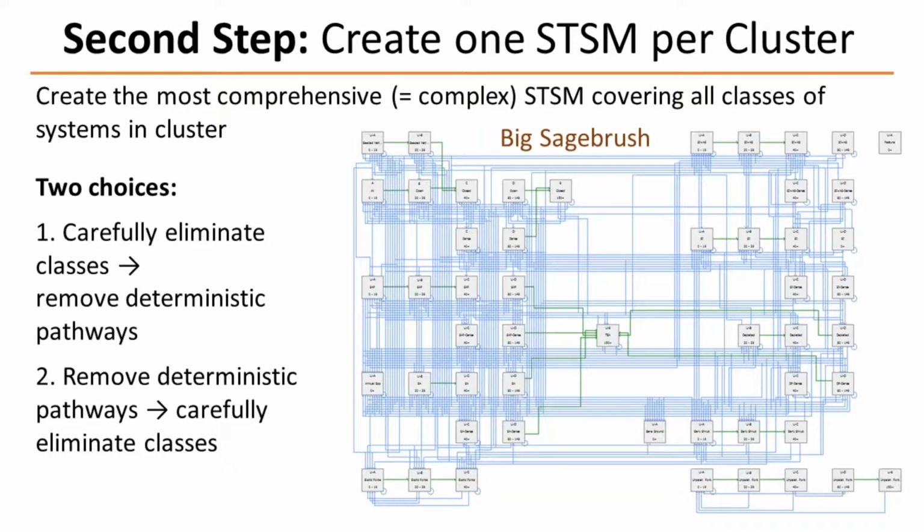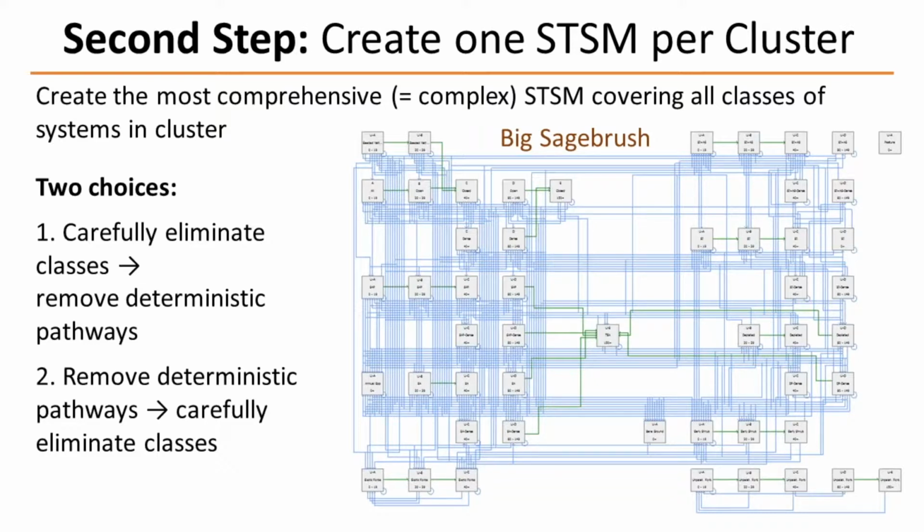So you build one model. There are two ways then you can proceed. You may have a distinct question, and you're going to simplify classes. You're going to start lumping classes together because you don't need all this complexity in classes right off the bat. It depends on the question you're asking. And then you'll remove deterministic pathways. The only way you can actually turn off these classes I don't need in the semi-desert is if my deterministic pathways become probabilistic pathways. It's the only way to do it.